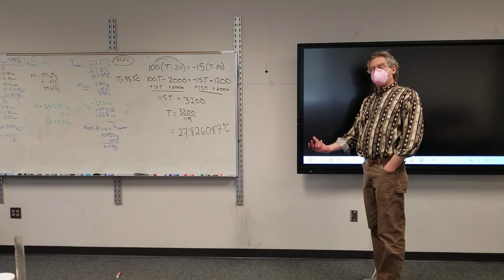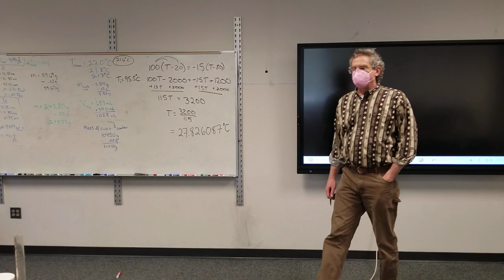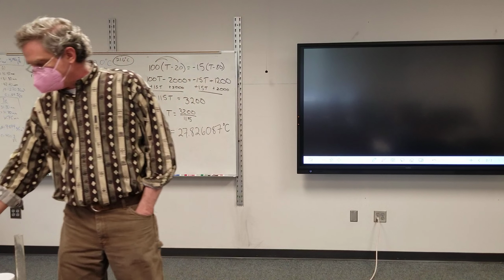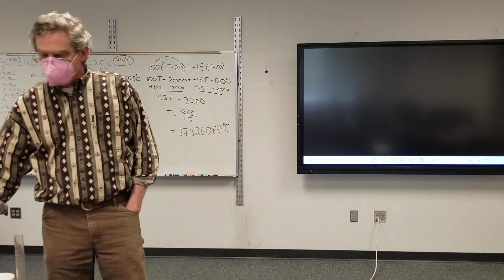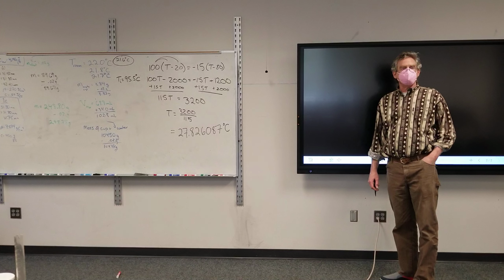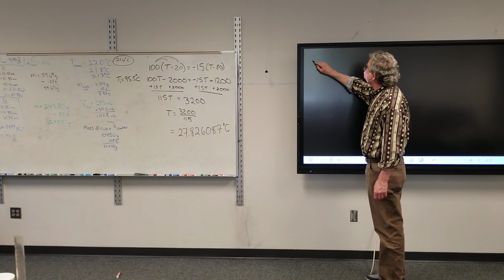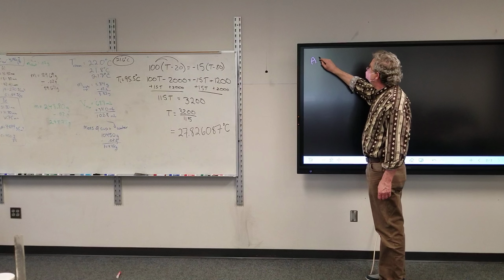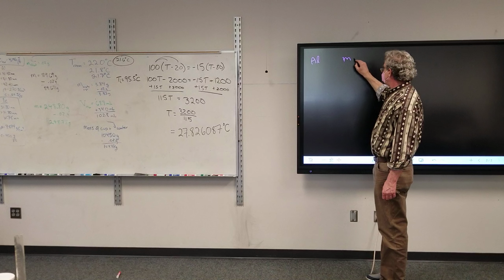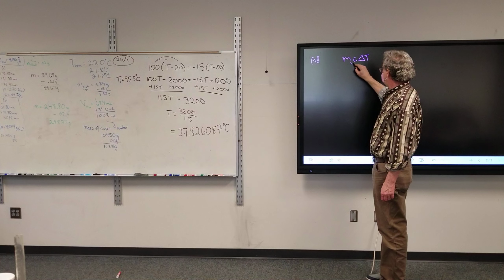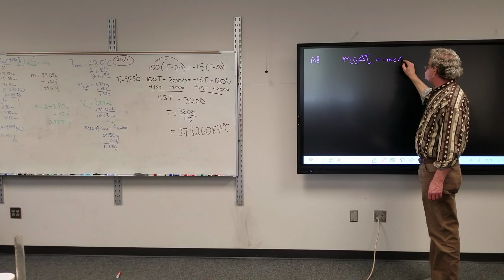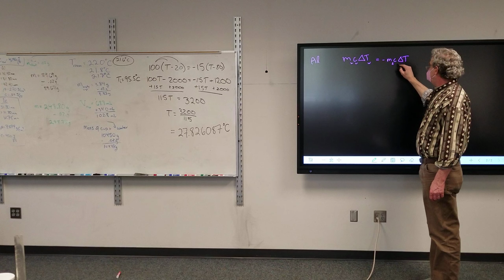We're going to go through a very similar process to what we just did. So if I take this iron block, or one of the blocks, and put it into this water, what do I expect the final temperature to be? Well, let's make our prediction first. First we'll do it with the aluminum. So again, it's MC delta T for the water is equal to the negative of MC delta T for the aluminum.